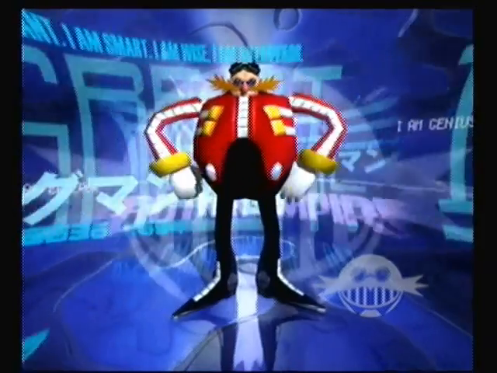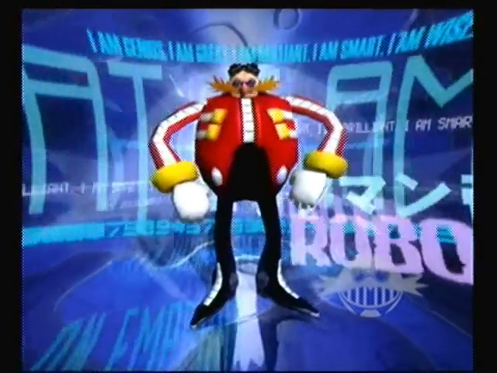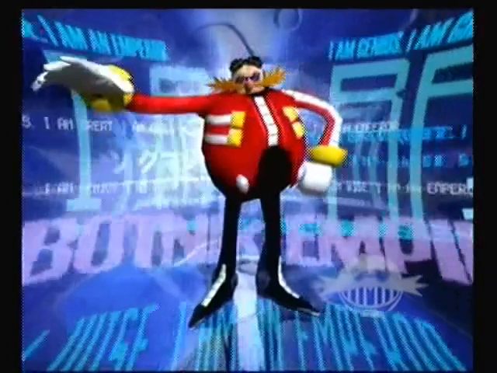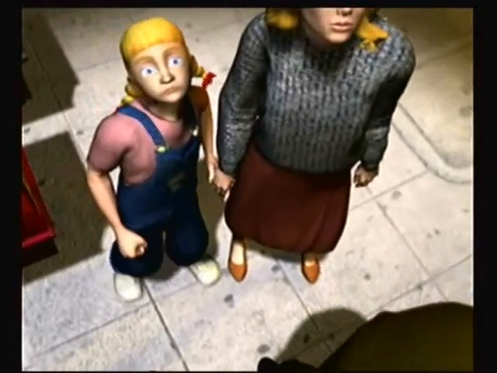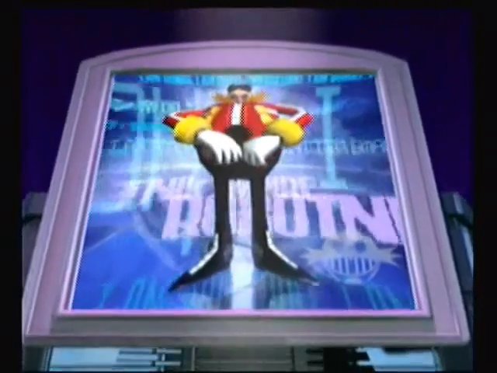We're on day X. So it's Robotnik. He's great. He's brilliant, smart, and wise, and an emperor. It says so in the background. So you gotta believe it. That little girl's freaking out.